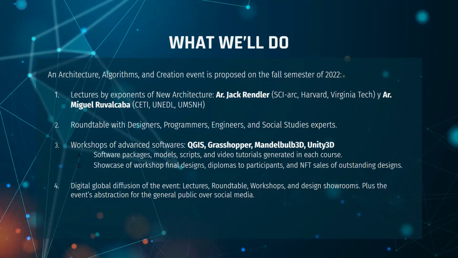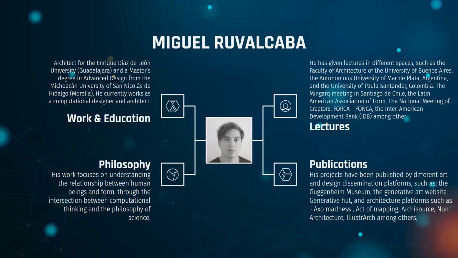And after that, the most important aspect of the event is to make a digital global diffusion. Documentation of everything that happens, all the lectures, all the dialogue in the roundtable, the workshops, and the showrooms, plus the abstraction of this long video of documentation for the general public to consume.